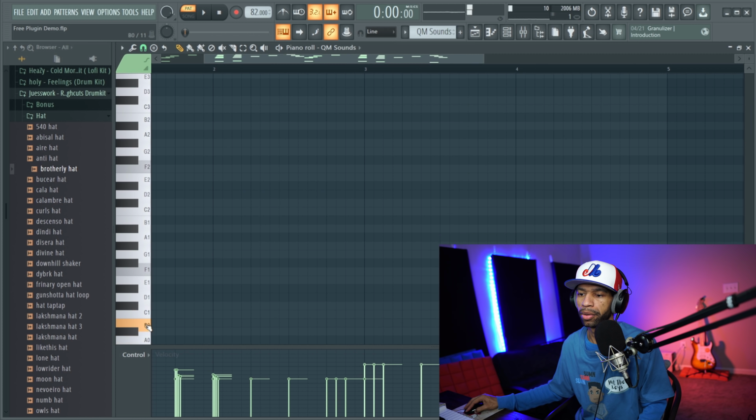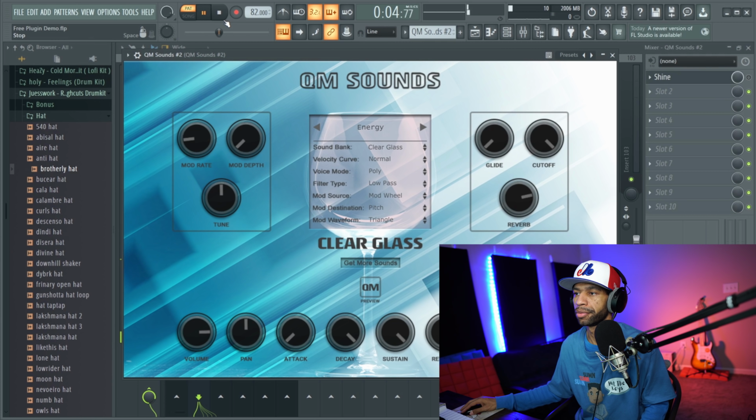So I'm not necessarily a big fan of all the extra noises. I do like that first noise though. I do like this fantasy a lot. And then the second library that they dropped is this clear glass library. And basically this one sounds like this. So it sounds pretty cool. There's a few different presets that all sound just a little bit different.